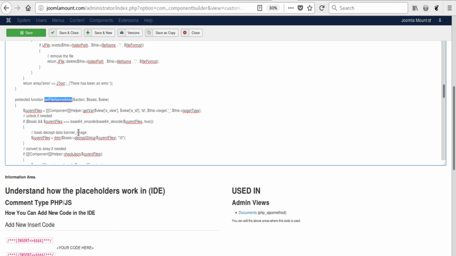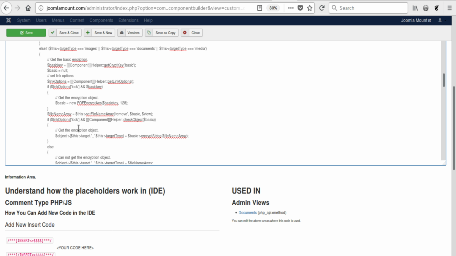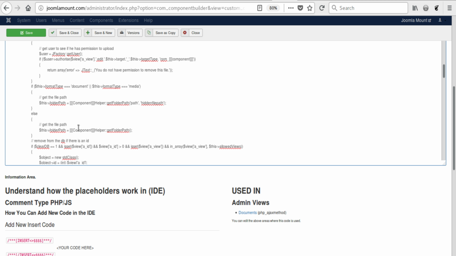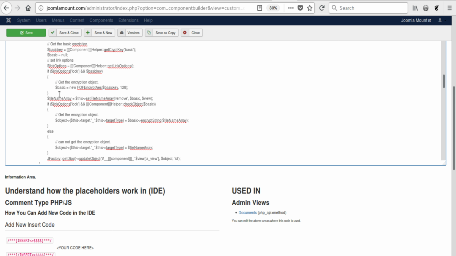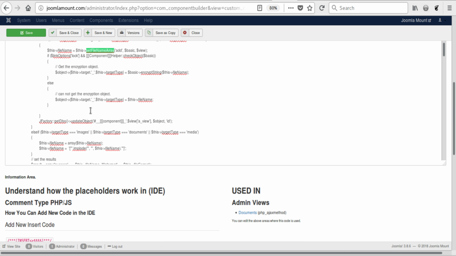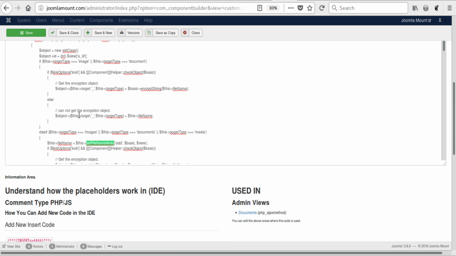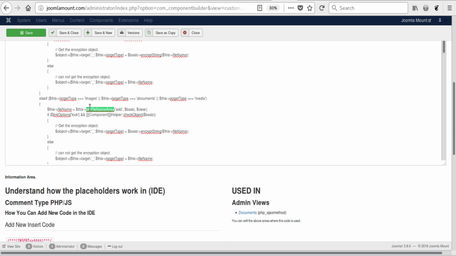So set file name array, that's another function that you saw here in the upload. Where is it? Set file name array. This set file name array is really key when you realize that the actual file already exists, so the ID is there, because that means that there are other files possibly still already in the database.